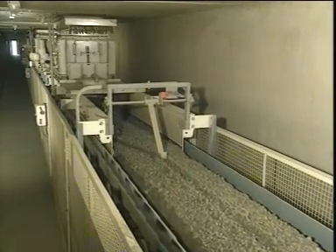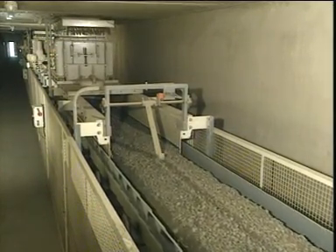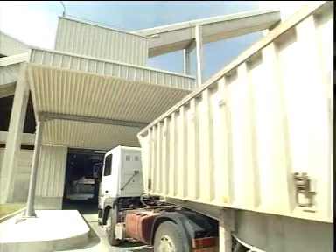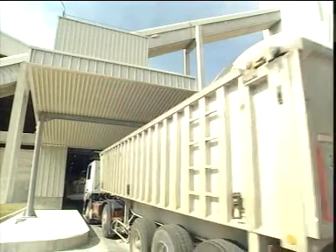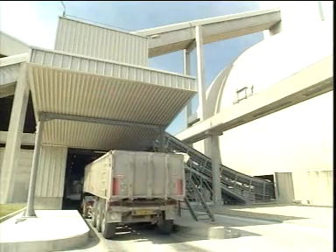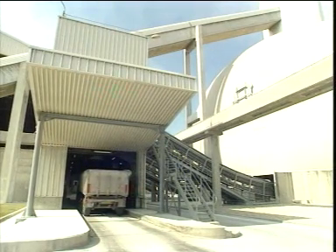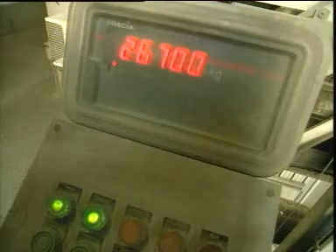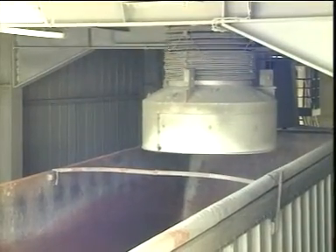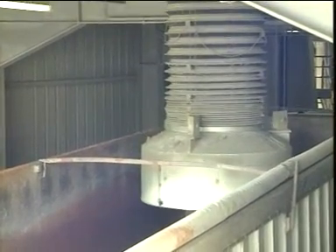The grinding mills are supplied fully automatically by the process control. For clinker bulk loading, part of the production is prepared for the supply of external grinding plants. The transport takes place by truck, which must be loaded dust-free and be of the exact weight. The driver controls the loading process himself — with a touch of a button the loading head is positioned, the desired amount is programmed in, and the loading process starts. Everything else runs automatically.